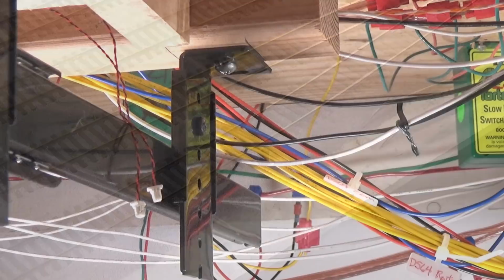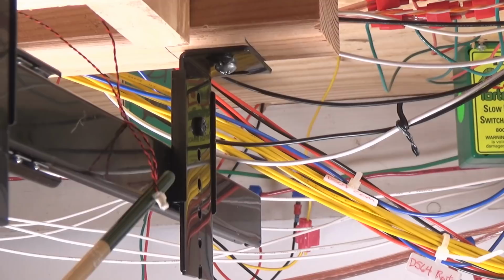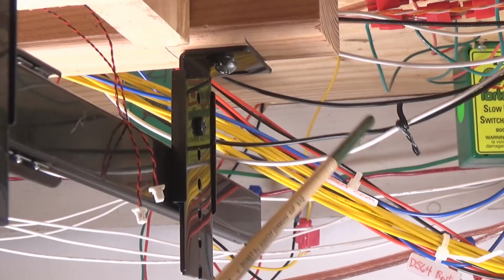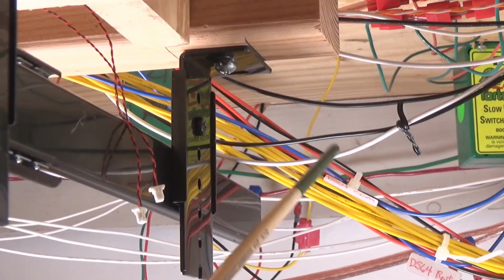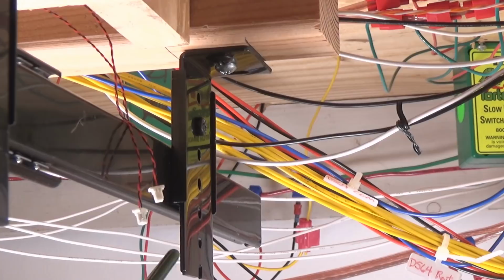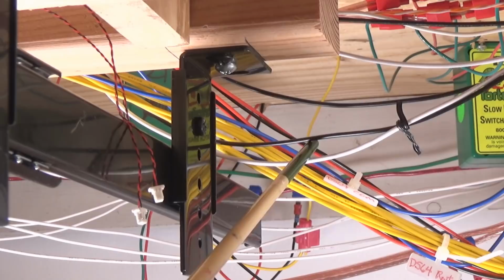Okay, so here we are underneath the layout. You can see these are the two wires that come down for the ground signals that I just installed. These two wires right here, this white and this black one, that I've got connected together here with a little wire tie, are the two wires that go to the Tortoise switch machine. So all I need to do is use my quick splices right here to splice the two wires that power the interface board and these ground signals from these wires that are going to supply power to that specific turnout. And these come from the outputs on my Switch 8 accessory decoder.